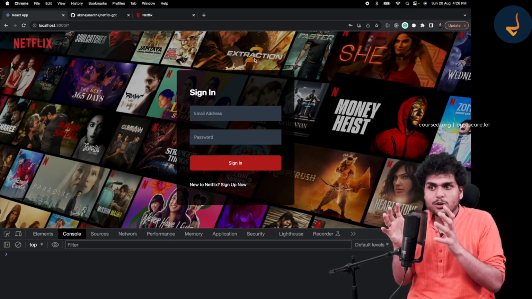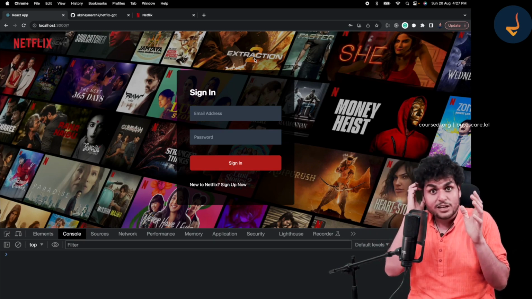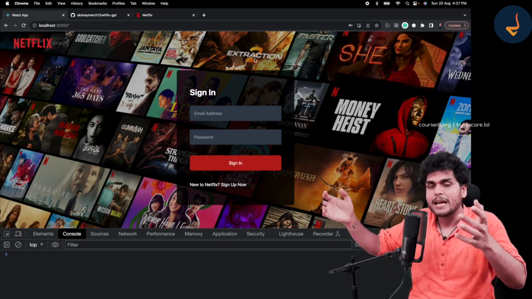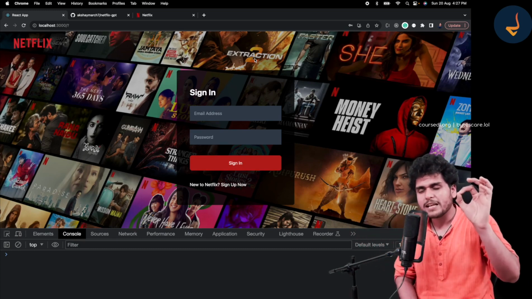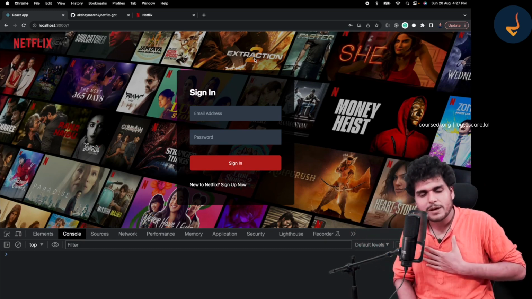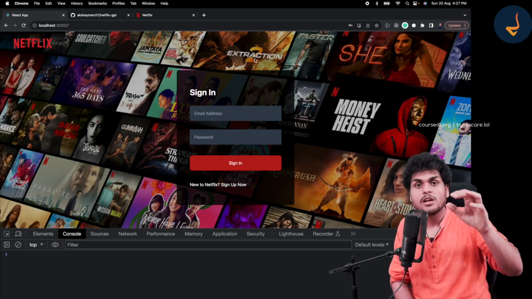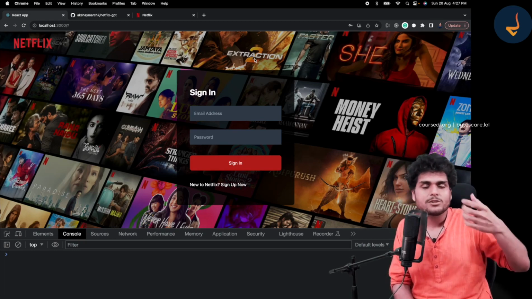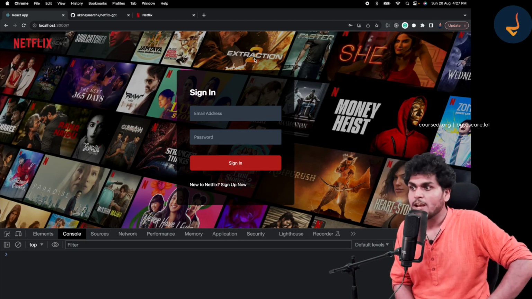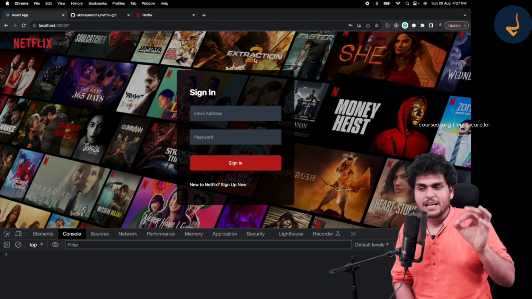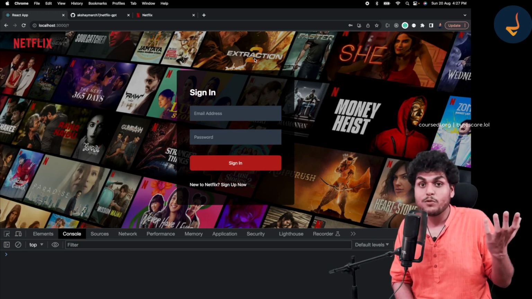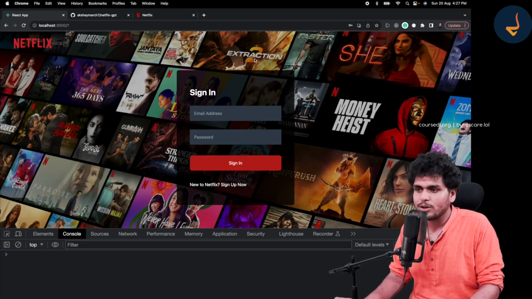So if you are using an application which has a very big form, consider using an external library like Formik. Formik is a very good library. I have used it personally. That is why I'm recommending it to you. Otherwise, there are a lot more form libraries available for React projects. You can check them out as well, whatever you wish. But I would suggest you use Formik because I like it and it has proven good to me. Right? It has been very good to me.